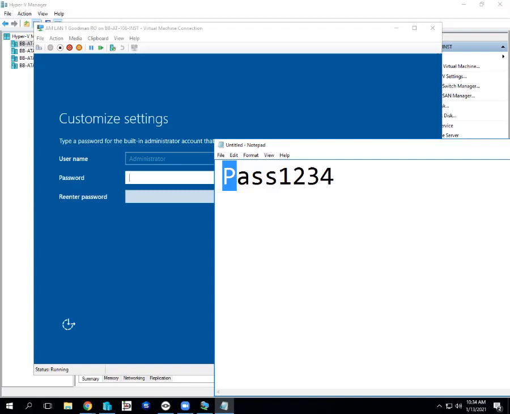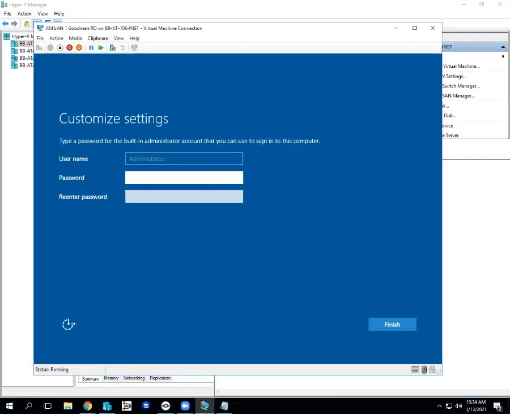So that's what Microsoft considers a secure password, even though that would be broken in like 3 seconds because it's in every dictionary. Brute forcing will take a while, but it's in every hacker's try dictionary first. It's in all of those. So for lab purposes only, Pass1234, because it's easy and it's accepted.